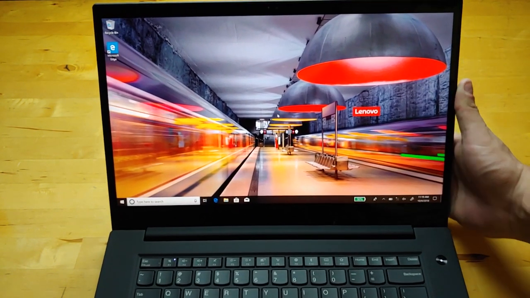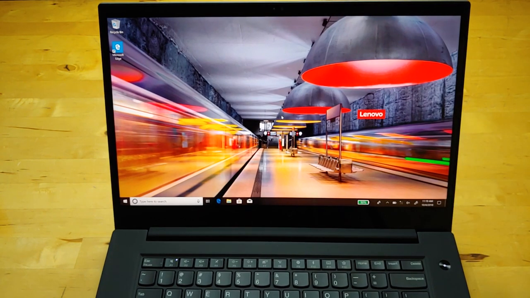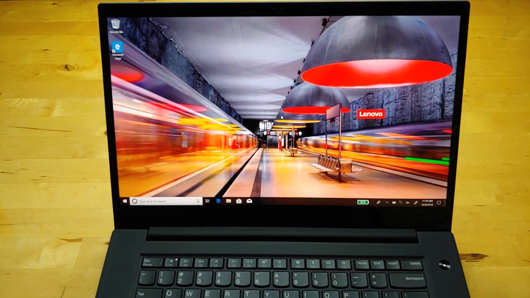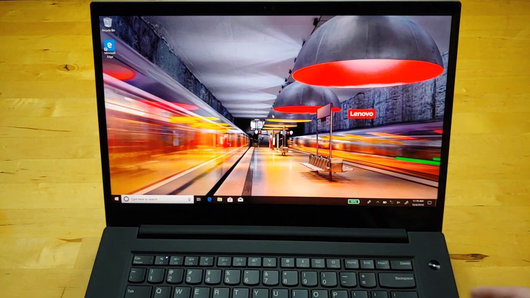And this has an IR camera for Windows Hello. That's nice. One thing that I don't like is that earlier ThinkPads this year have a privacy guard, and that's just a flip across the top that blocks your camera, so you don't have to use tape or anything like that. The problem is that Lenovo is finally going with IR cameras for Windows Hello, but you have the choice between the two. You can't have that ThinkShutter and the IR camera, which is kind of disappointing because they are really great features.